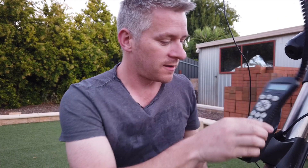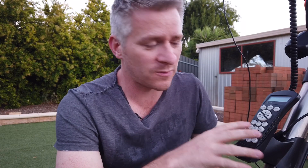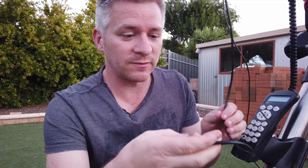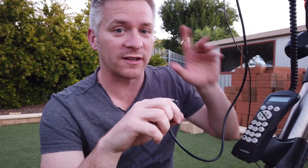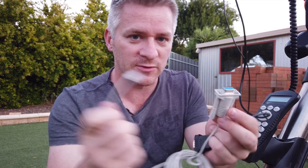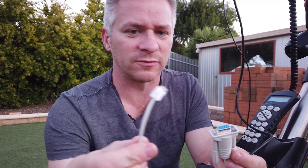My hand controller is the older Celestron C-GEM original with the phone plug style connector — not one of the newer ones with a USB connector in the back. The ZWO ASI Air does work with the older hand controllers, so you don't have to go out and buy a brand new one. To get the hand controller connected to the ASI Air, you need this little RS232 to phone plug cable.